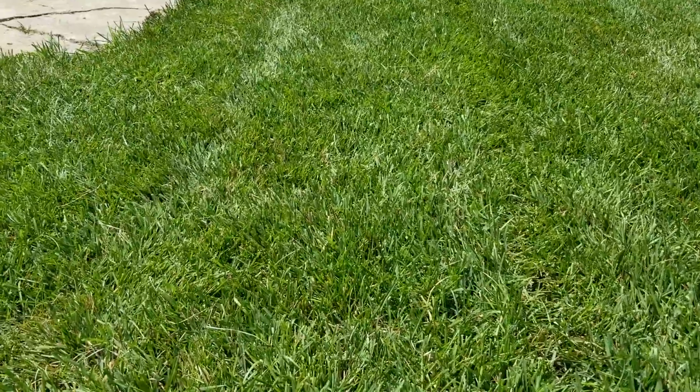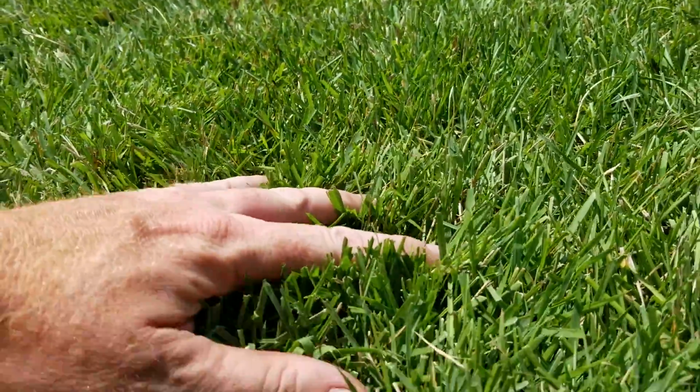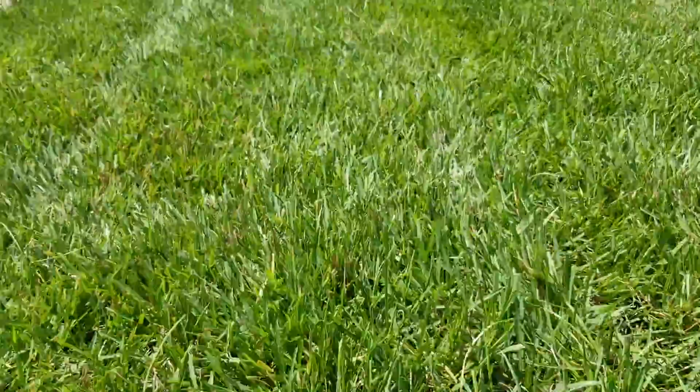Two commercial mowers. One thing I want to make clear is the mow height of the cut is one of the most important parts of the mulching process. You guys can't let the lawns grow out. We chose this lawn because it had grown really out of control, and we're showing you the worst of the worst on what can and cannot be done on commercial mowers versus residential mowers. So this is the Honda cut, and for the most part, I'm pretty happy with it. There's a couple of strands here and there, but you can see the majority of the mow, since he overlapped properly, we're not finding too much.